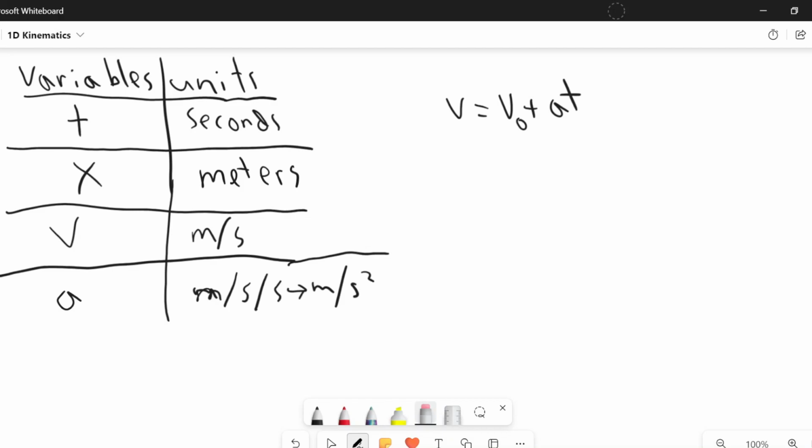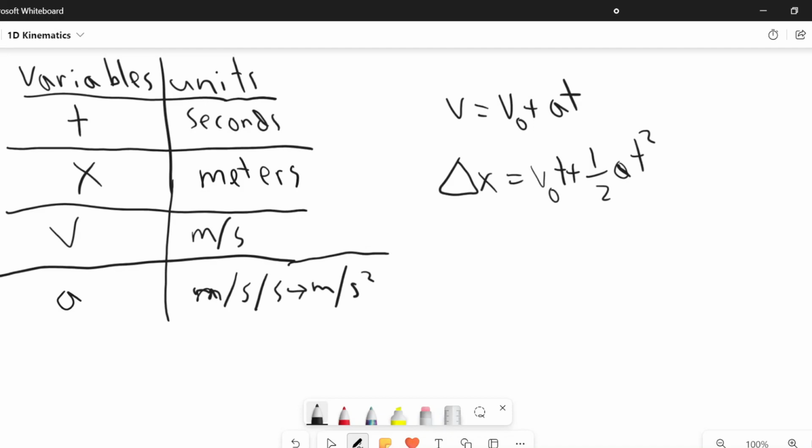So next, we need to know our second big 3 equation. Now this is a bit more complex, but I'll break it down for you. That's what the channel is about. So we have change in position equals the initial velocity times time plus half of the acceleration times time squared. So this just shows the change in position using the initial velocity, the acceleration, and time.